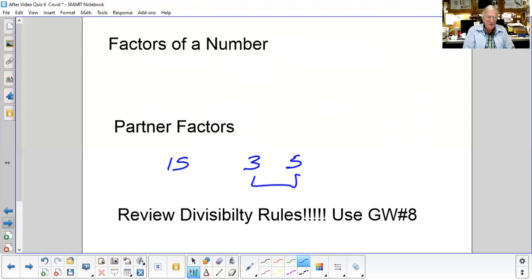Now it says review divisibility rules, do group work 8. Well, before I go to group work 8, and I may save that for our next class, but I might not. If I decide to use it, I will have included it in the email. There are lots of divisibility rules out there that have been discovered by mathematicians for years, okay? But there are only 3 rules that I want you to know. And you should know these the rest of your life. You should always know the following 3 rules, and they're very simple.